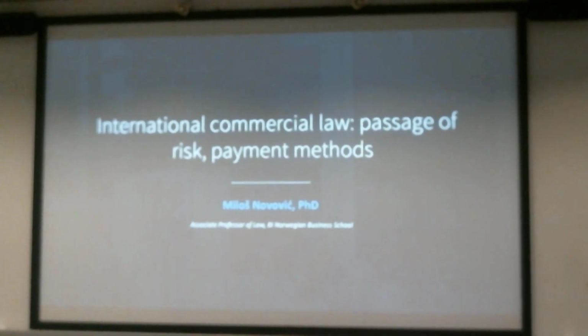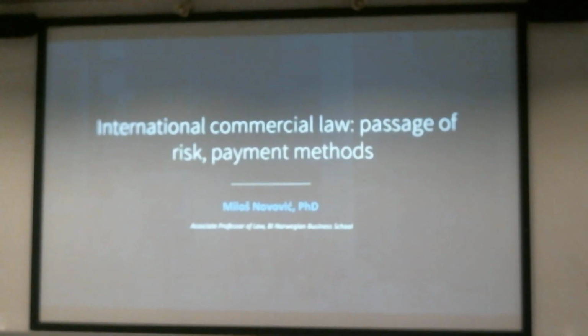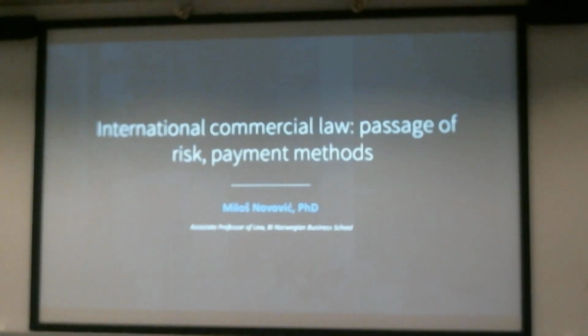So the plan for today is to continue with some of the rules which come on top of the assessment of conformity, and then see how the Article 35 assessment fits into everything. Now, I don't know how well you remember last week's dive into conformity. The main point was that we had Article 35, which tells us that the goods need to be in line with the contract. Right, I purchased blue cars, you have to deliver blue cars. That is obvious.